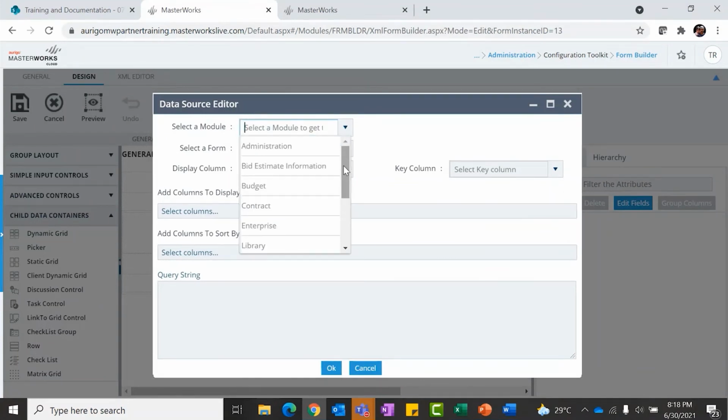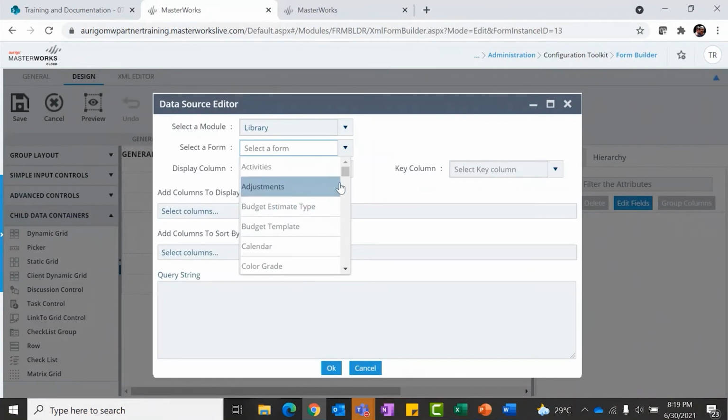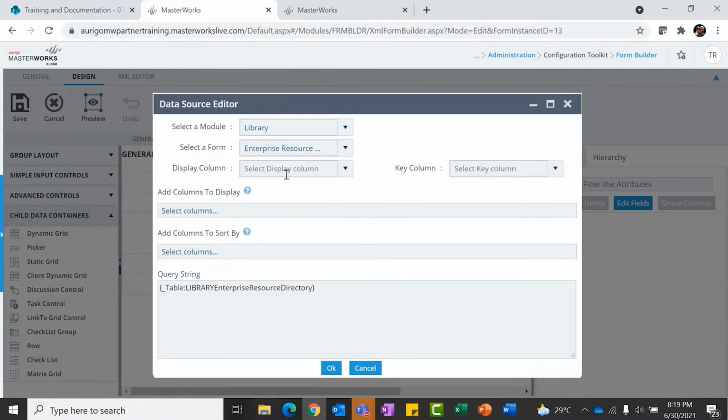So for this picker, I want to pick data from the enterprise resource directory. For Diane, you wanted the name of the employee to be picked from an existing library record and not a random name. So I'm going to pick the library, and the form should be enterprise resource directory.